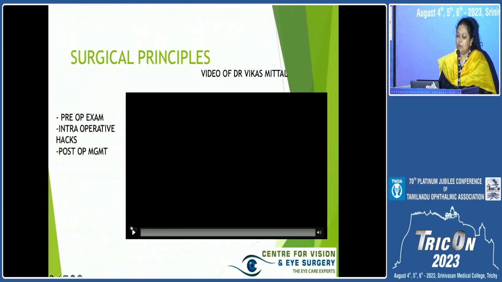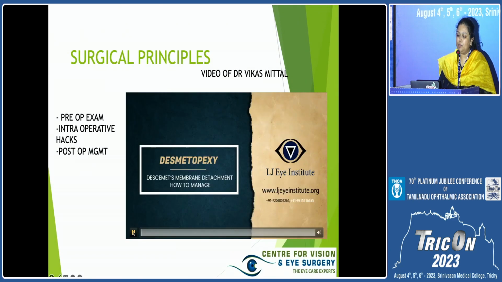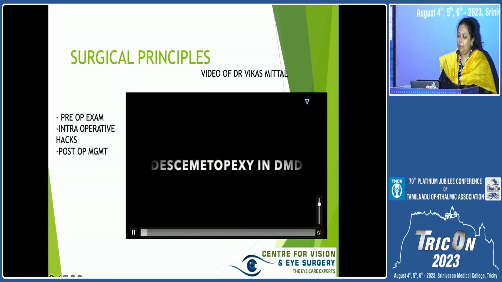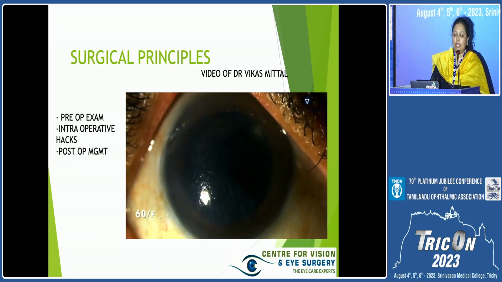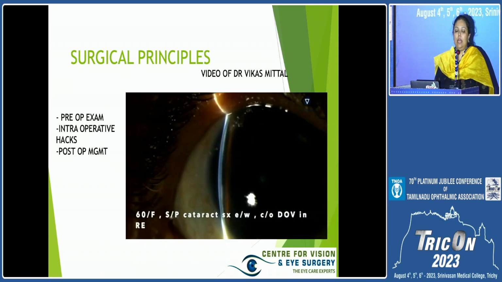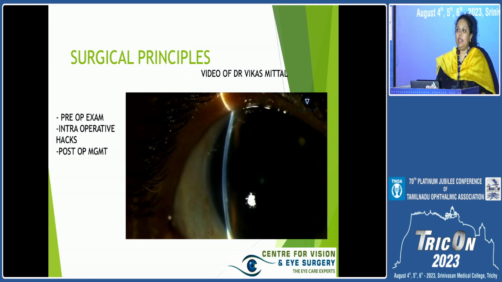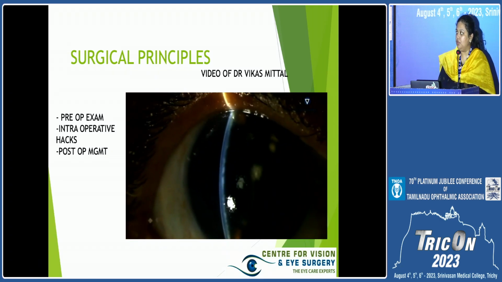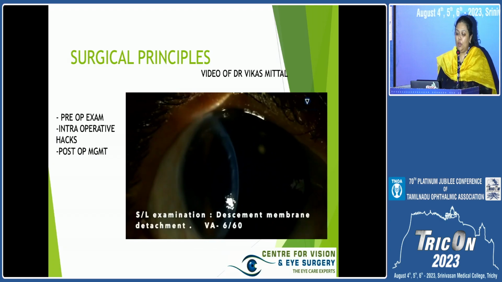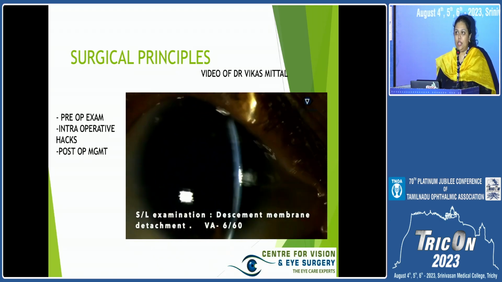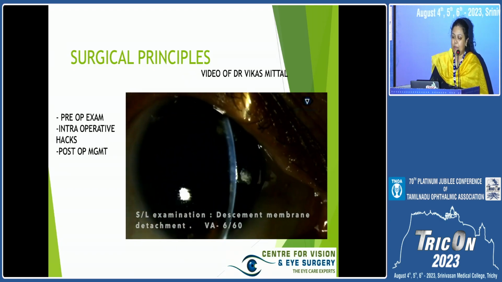And the surgical principle of a Descemet membrane detachment is that you ideally want to go from the attached area. You want to put your needle through the attached area and then inject air so that the unattached area goes back and attaches itself to the stroma. For that, you need to know which area is unattached and which area is attached through your ASOCT. That's why it's better to mark that.